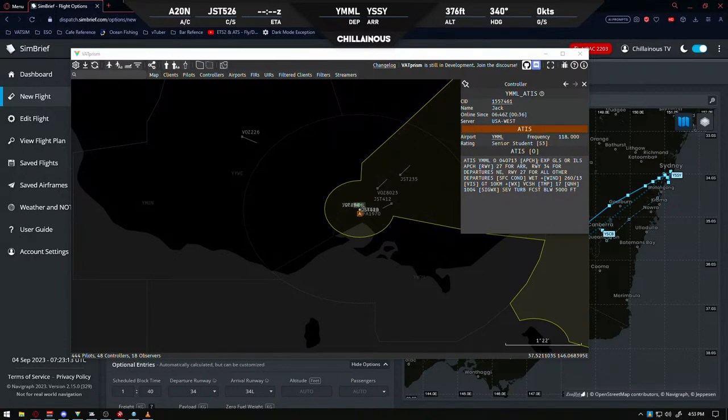Approach, expect glide slope or ILS approach runway 27, which is east to west. Runway 34 for departures northeast. So we will be taking off runway 34. Runway 27 for all other departures. Weather conditions are wet. Wind 260, so it's coming in from the west at 13 knots. Visibility is greater than 10 kilometers.